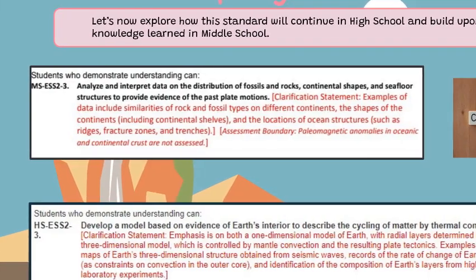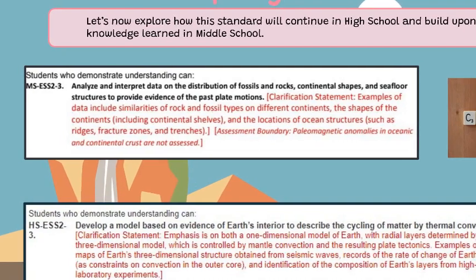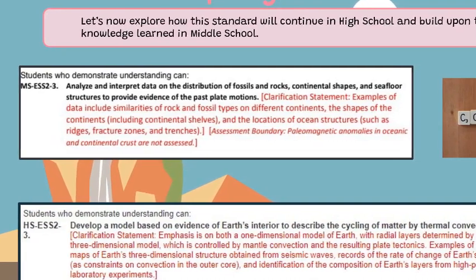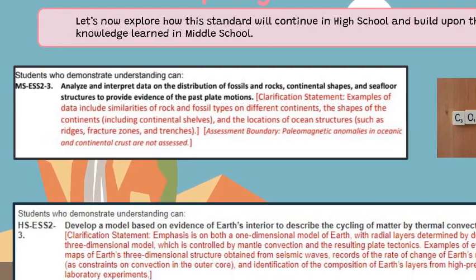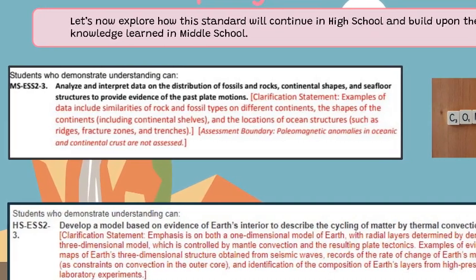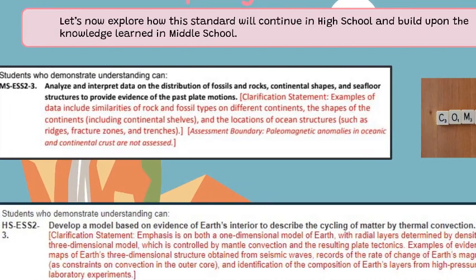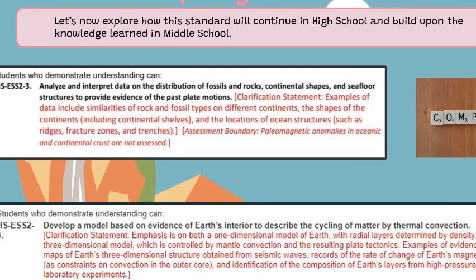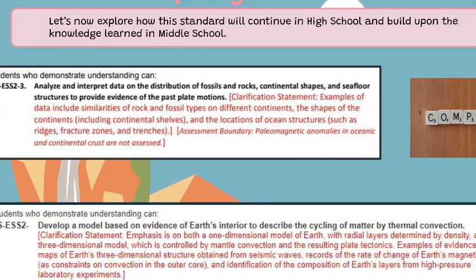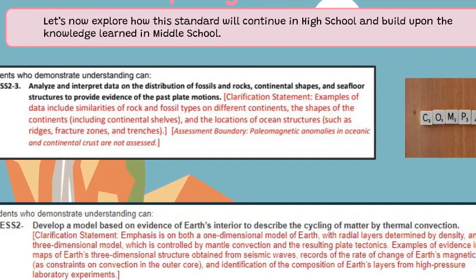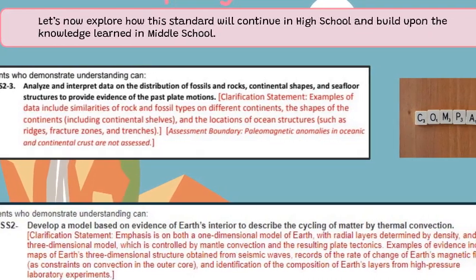Comparing standards. Let's now explore how the standard will continue in high school and build upon the knowledge learned in middle school. So, in middle school, ESS2-3 states analyze and interpret data on the distribution of fossils and rocks, continental shapes, and seafloor structures to provide evidence of the past plate motions.